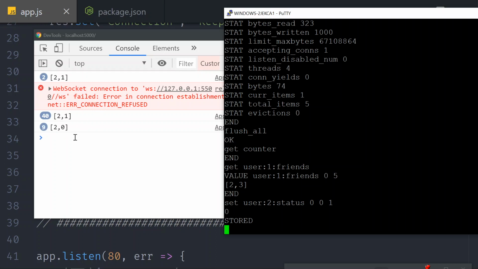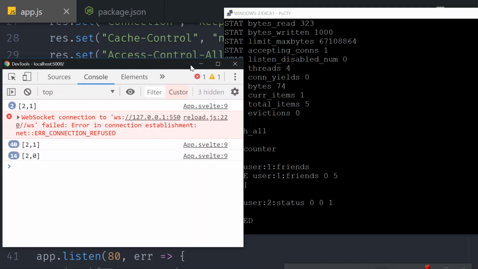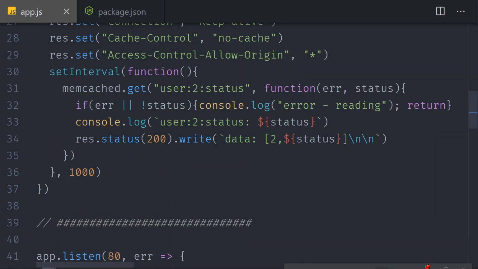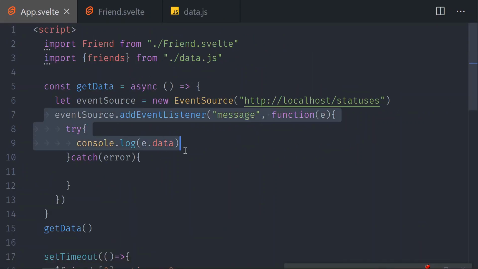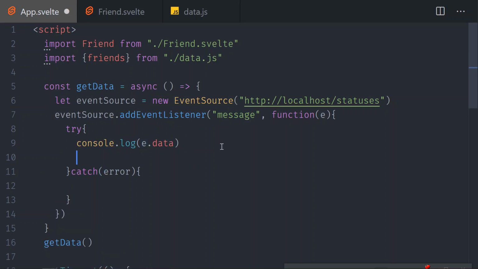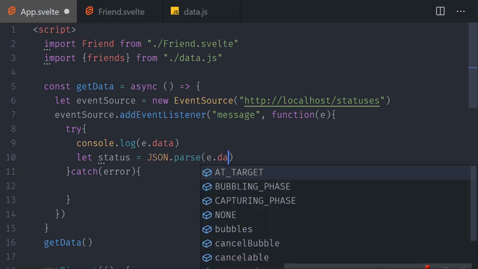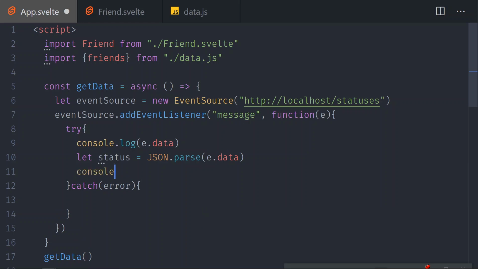So now the last part of it, we need to just make sure that the status is reactive. To do this, we go to Svelte, and this is the data that we're getting back. We know that this is an array because we can log it. I'm just going to convert this into an array. So we say let statuses equals JSON.parse, convert the data, and then I will console.log the status.